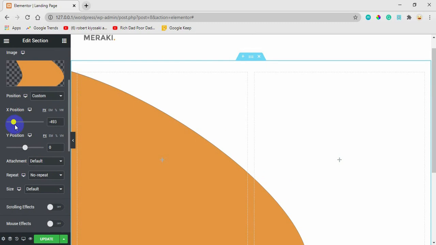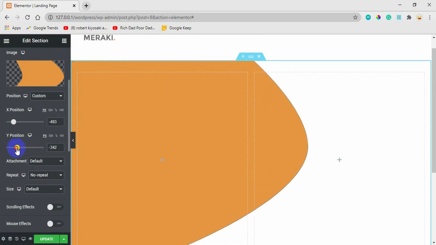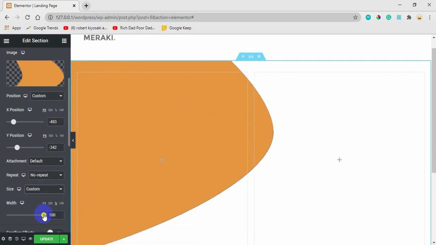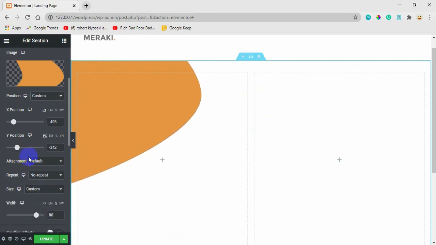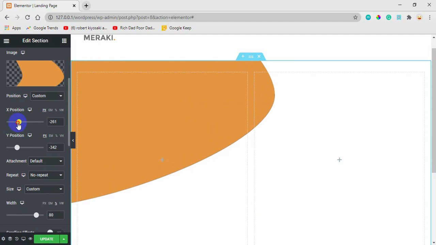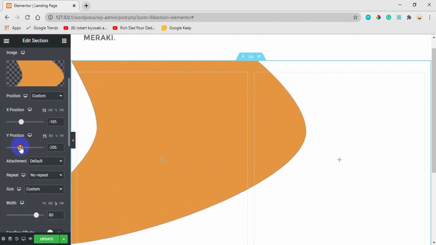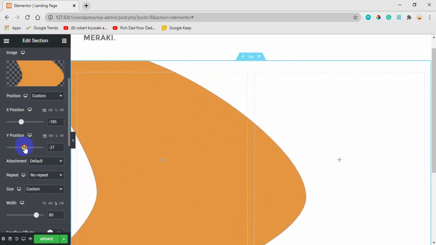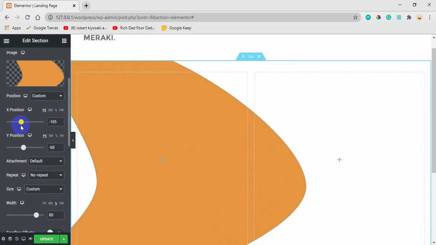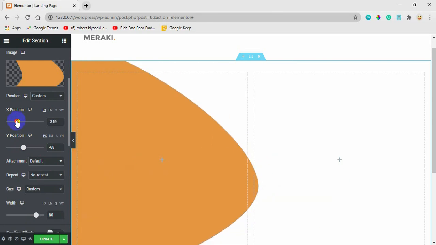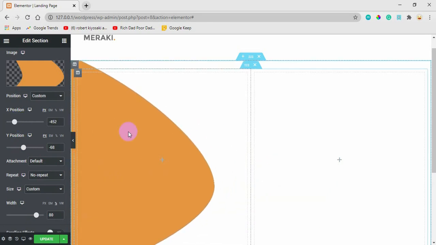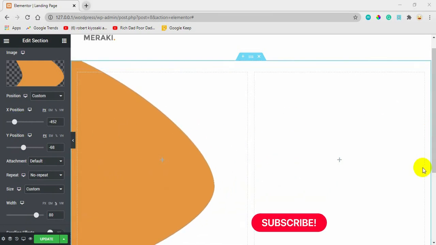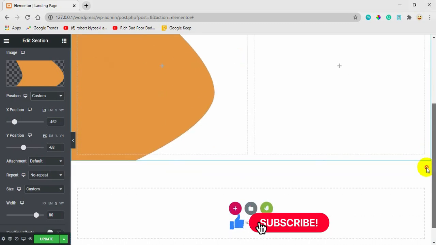And adjust this a little, take this back the Y position, want this to be at the center. Then for size, change it to custom. Yes, now it's at 100. Reduce. Then you get to play with the X and the Y position a little bit, bring it downward, down. It's okay, and backward. Yeah, I think this is exactly what we want, I guess.